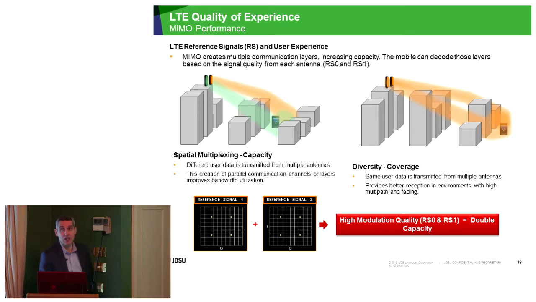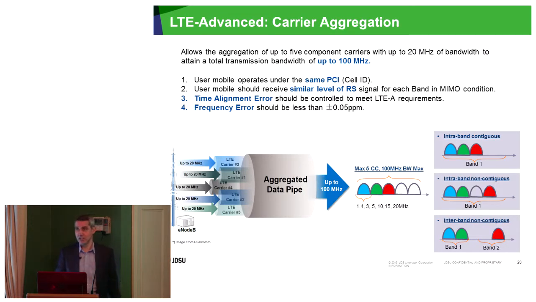I did mention that MIMO capability often gets used with LTE Advanced or carrier aggregation, and this is where you're taking multiple channels and multiplexing them together to create a bigger pipe. Now, typically, operators will not have contiguous components of spectrum. So you'll often be able to connect non-contiguous parts of the spectrum to form a bigger pipe. If you want to get your 20 megahertz, you might have 4 or 5 megahertz, but in different parts of the spectrum, and you draw that together to produce one bigger pipe, and that can be used with MIMO to deliver a higher bandwidth service. So carrier aggregation, a lot of activity going on at the moment.